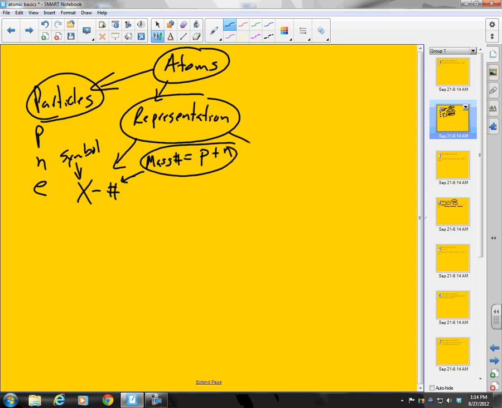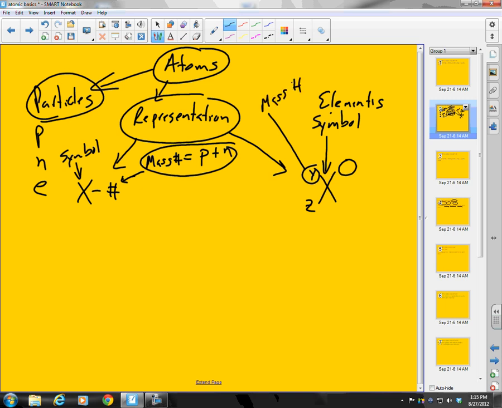Good. Well, there's another way that we can represent atoms, and that is, I'm going to say big X, with a Y, Z, and something like that. Okay, so what's my big X? My big X is my symbol for the element. The Y, this time, is my mass number, right? What's my mass number equal to? Number of protons plus the neutrons. And Z is something we call the atomic number. And we talked about that last time.